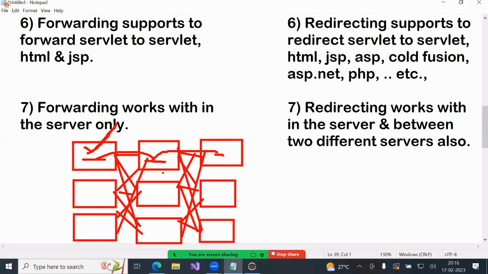Redirecting possible? Redirecting, will the data come? But I will get the credit card number. You are selecting all, yes. What I am saying is, here you will enter a credit card number. You will redirect. Will that number come here? Redirecting means only control comes. Keep in mind, in redirecting, only control passes to the next server, the next servlet, but data will not come.